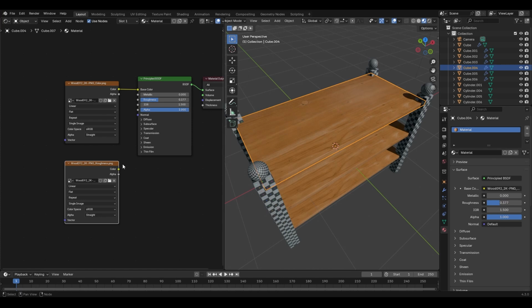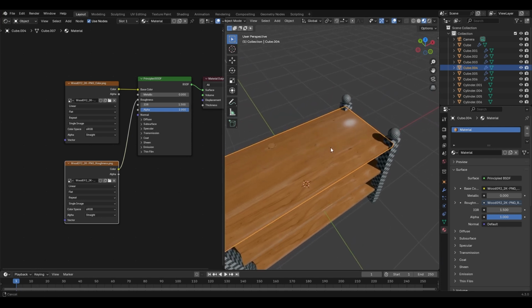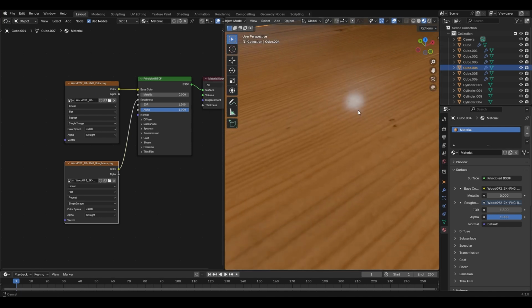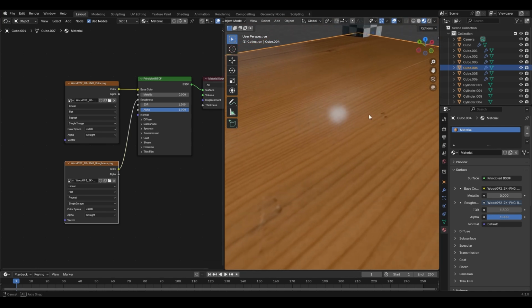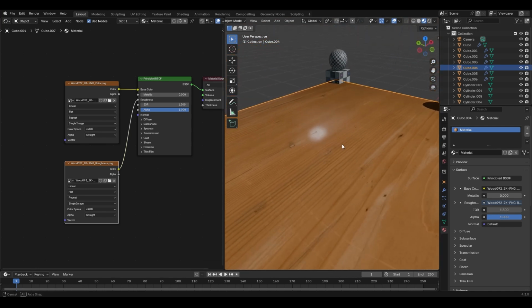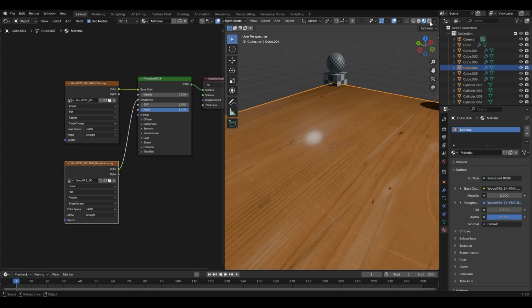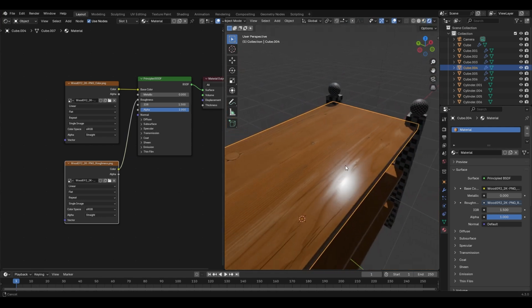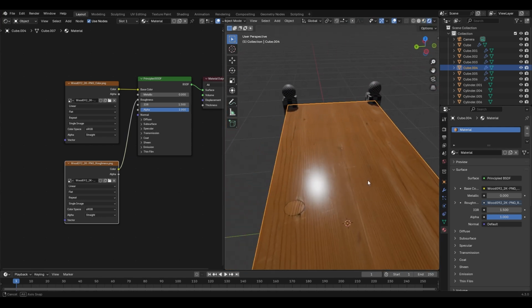But what happens if we let this black and white image control the roughness instead of a single value? Let's test it out. Connect the color output of the roughness texture to the roughness input of the shader. Immediately, the roughness slider disappears, and this image takes over. If you look at the material on the object now, you see that each part of the texture has a different level of roughness. To better visualize the effect, switch the viewport shading mode to rendered display from this section. This will give you a more accurate view of how it looks.